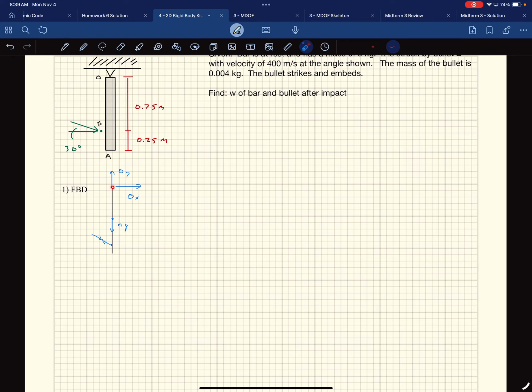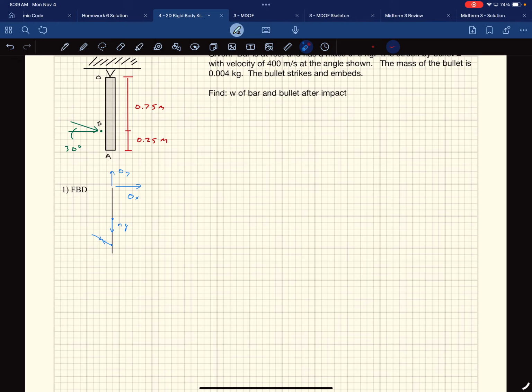Right here, this has no moment arm, that has no moment arm, mass times gravity has no moment arm, and these two are canceling each other out. So at that fixed point, the moment is equal to 0. So angular momentum should be conserved about that fixed point. It would not be conserved about this point down here, because this would have a moment, because there could be an OX component to that, and that would have a moment there. But right here, the moment is 0.